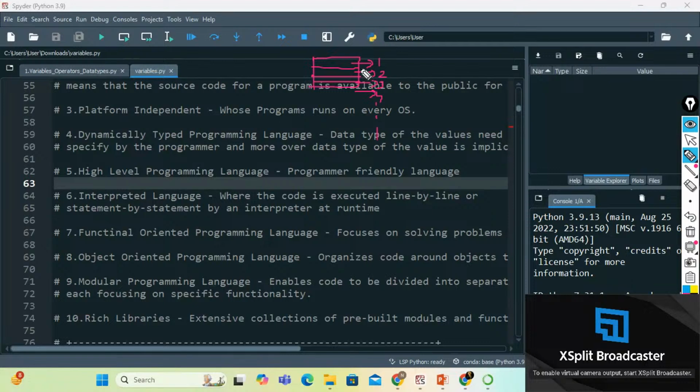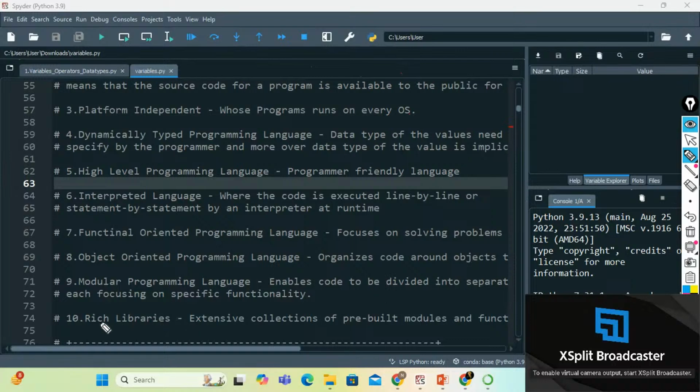You can divide your code into n number of modules and work on each module for a particular task. So Python supports modular programming, a feature extracted from Modula-3, a very widely famous programming language.